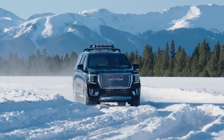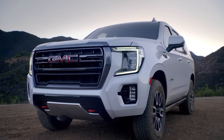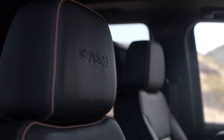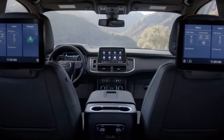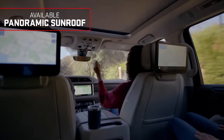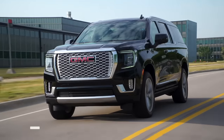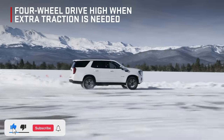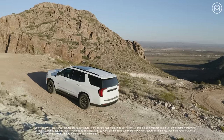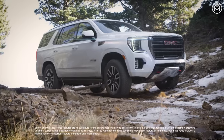Number 2: GMC Yukon. A classic truck-based SUV, the GMC Yukon accommodates a large family and their gear with a quiet, comfortable ride. Its old-school V8 engines deliver the power to pull big trailers and hold heavy loads. The GMC Yukon is an eight-seater vehicle that comes in five trim levels. The most popular style is the XL Denali 4WD, which starts at $81,900 and comes with a 6.2-liter V8 engine and four-wheel drive. Mechanically, the GMC Yukon is a near-twin of the Chevrolet Tahoe, but GMC has worked hard to give the Yukon unique features, including the exclusive Yukon Denali Ultimate trim with SuperCruise hands-free driving assistance technology.